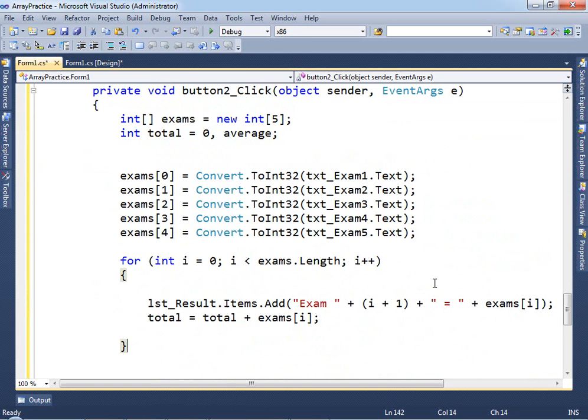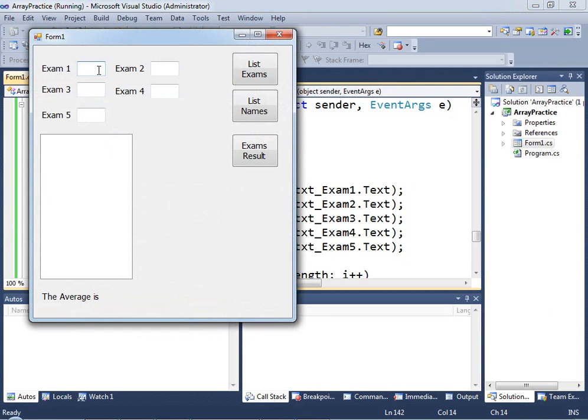All right, but which one is more useful? This is more useful than the other one. Why? Because this one allows me to change the values any time I want to, not the same values every time. So now if I run it, watch what's going to happen. If I enter 90, 90, all of them are 90.